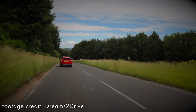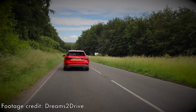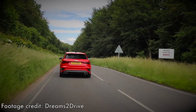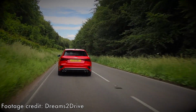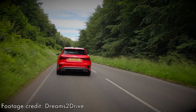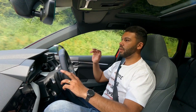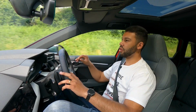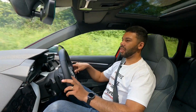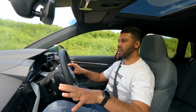When it comes to buying cars, I'd say the way in which the car can make you feel is a big thing, certainly for me. And whilst arguably this is the better car to drive, and it is a hot hatch, which I love hot hatches, if I'm honest, the Cupra makes me feel happier. I enjoyed the Cupra more. Yes, the touchscreen is so annoying, I want to hit it with a hammer sometimes, but take that out of the equation.